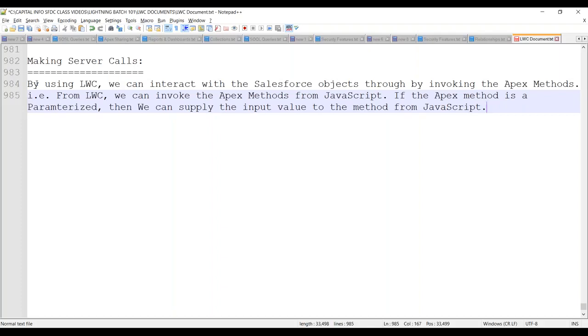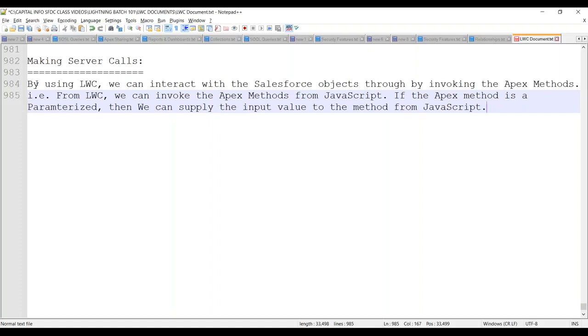If the method is non-parameterized, then we can directly invoke it. We need not supply any parameter values. Suppose the Apex method has parameters, then we have to pass the values for those parameters. Based on those parameter values, we can fetch the exact result that we want.